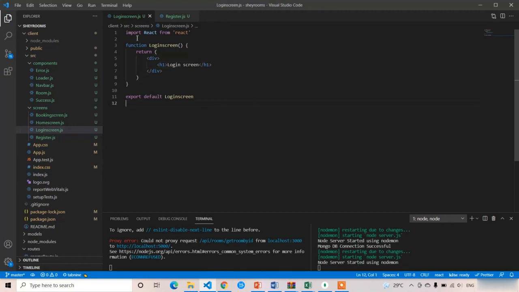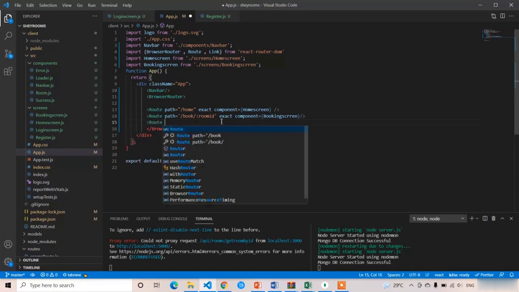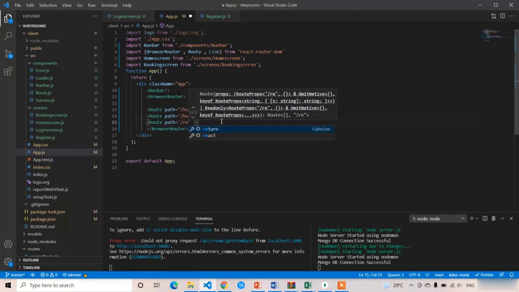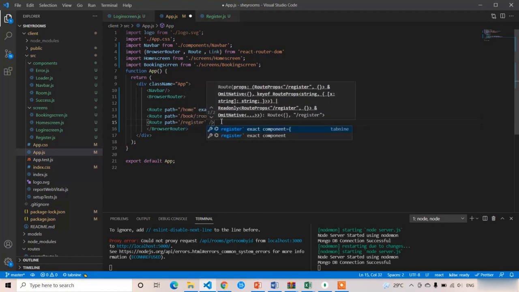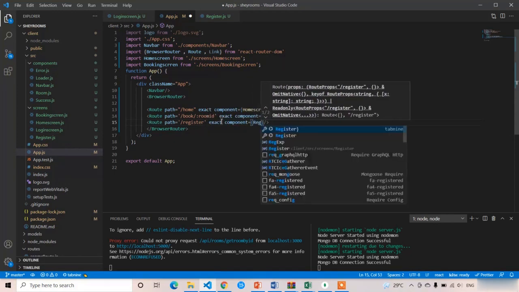Now I am going to add the routes for both the registration and the login screens. This is app.js. Route, path is equal to /register, exact, component is equal to RegisterScreen.